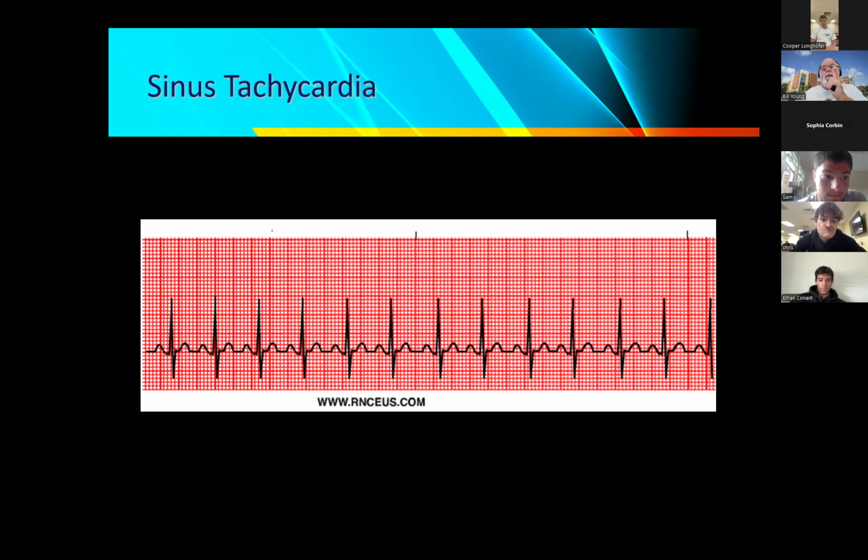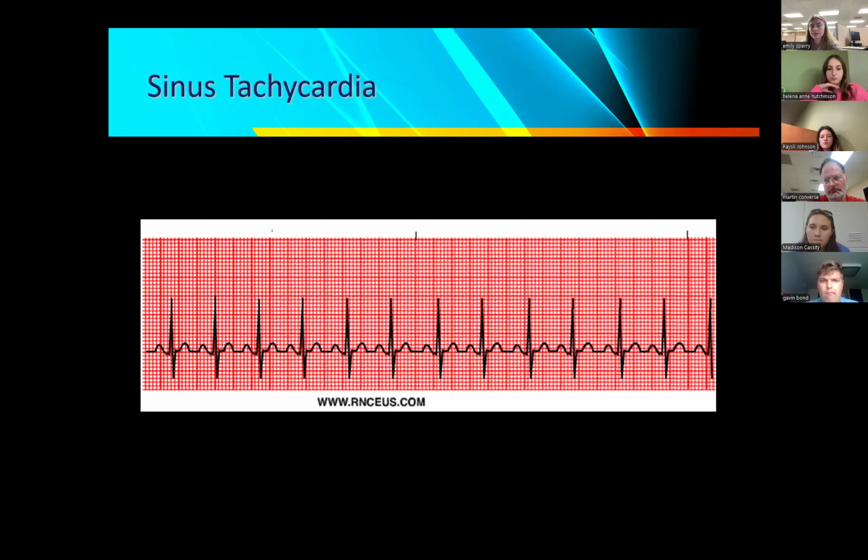A runner or even people who lift weights, because they're building up that pressure in their chest as they are regularly lifting weights. Make sure you remember those guys because as you're going through, simply because we've got a fast rate, even though it's fast, that may be totally normal. Stress, caffeine, anxiety, that'll kick it up. Simply because you got a slow rate doesn't mean that it's abnormal or it's life threatening either. Okay. Excellent. Very, very good.